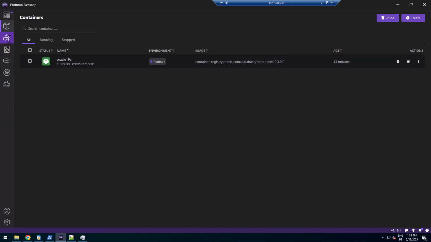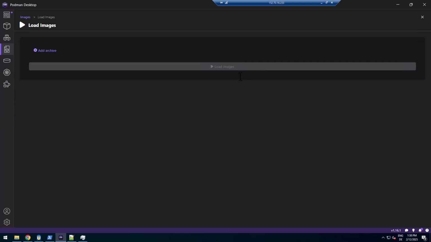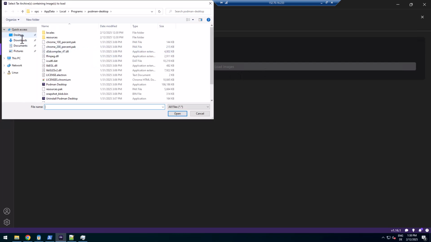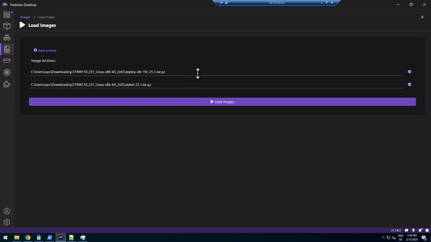I can go to images, click load, and add both of them. Okay, I added both of them and I just load them in one go.